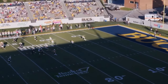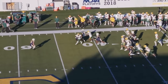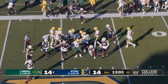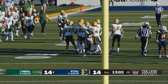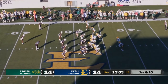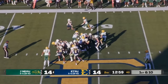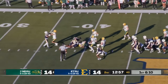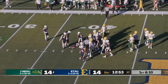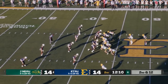This kick is returnable. The 10, 15, 20. There's a lane, there's a burst, and skipping out. Oh, big hit from behind out of the 47-yard line. But a terrific return. Shifts his tight ends, both go to the right. Pretty stacked side on the right side. Handoff up the middle, and still going strong, getting forward down to the 40-yard line. He is injured, and Coney is thriving in that spot right now.